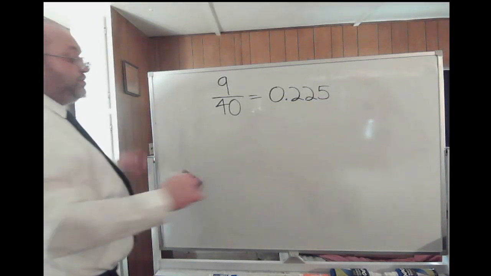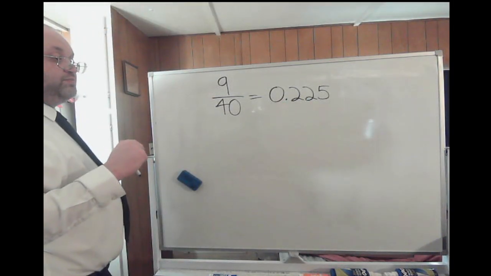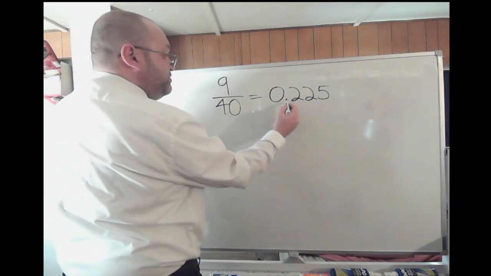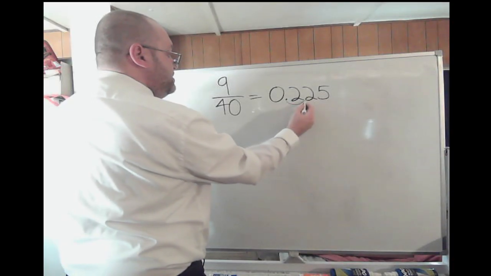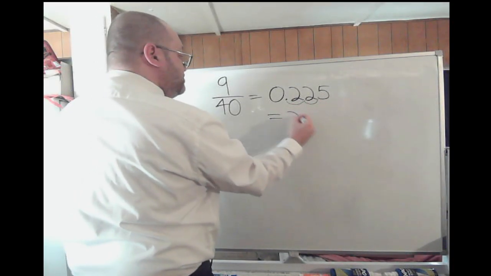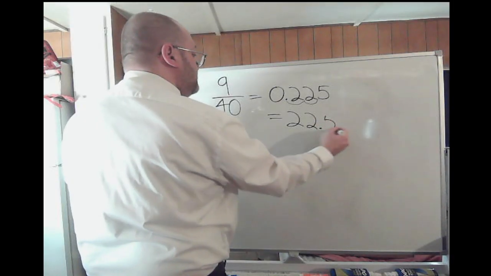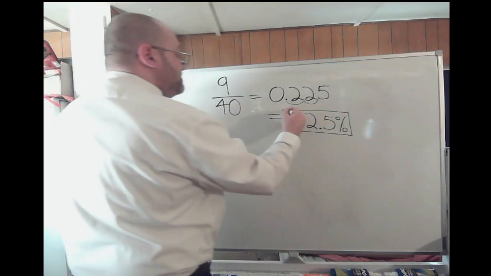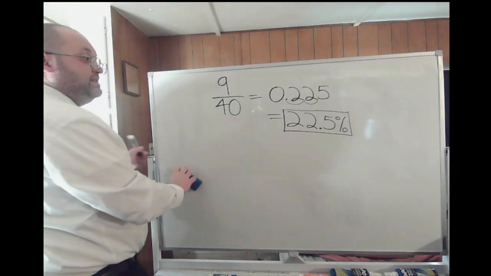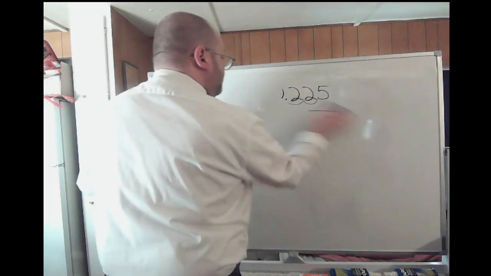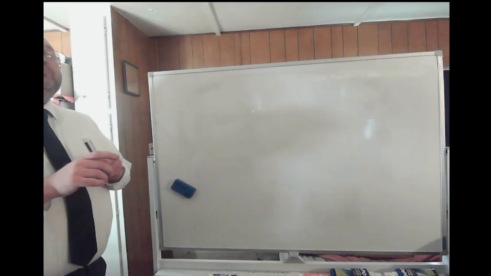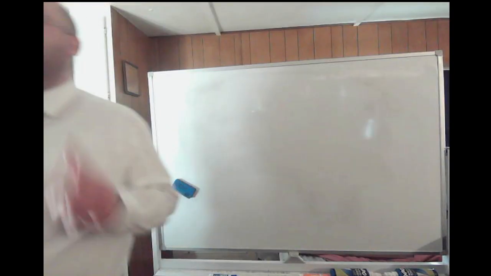Well, that's great, we got a decimal, but we want to convert that decimal to a percent. If we recall, to convert a decimal to a percent, you move it to the right 2 decimal places. So 1, 2 would put that at 22.5%. So the answer for 9/40 is going to be 22.5%. So if you can, always convert the denominator to 100. But if you can't, then get the decimal, move the decimal 2 places to the right, and you'll get your percent.